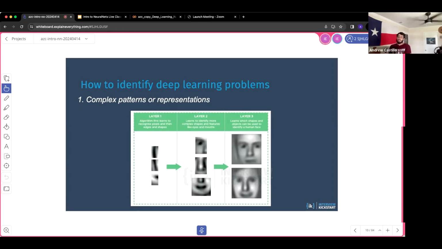All right. So complex patterns, that's pretty much what we're trying to do, right? For example, think about the convolutional neural net, which you're going to see in detail in about 2 weeks. What these neural networks are trying to do is understand, if I look at an image, what does a nose look like? That's the first layer. The second layer is, what does an eye look like? The third layer is, what does an ear look like? And eventually it's going to realize, oh, I am looking at a face.